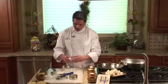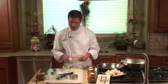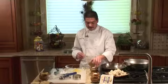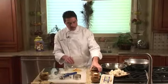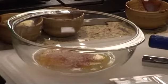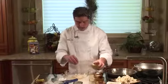First, we take a couple eggs. Now, large eggs are good, and you can figure about 2 eggs per pound. So here's our eggs. We're going to put a little bit of Old Bay seasoning in there. That's one of my favorites down here on the south. And then a little bit of panko breadcrumbs. This panko is also known as Japanese breadcrumbs. So we want to put this in here, and that's our binder, the panko and the eggs.